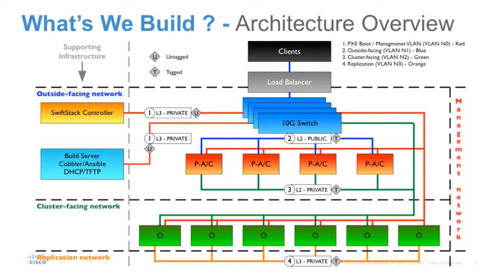The second line, in blue, is cluster facing, basically just the connection between the load balancer and the proxy node. The third one, highlighted in green, is between the proxy node and the object node. The last one is the replication network underneath, to do the replication. But I know Swift has a closed region. We are not putting it into the initial stage, but we will, because we actually talked to the network team regarding the DCI, data center interconnection. We are putting that in the plan, and we will see it in the coming future.